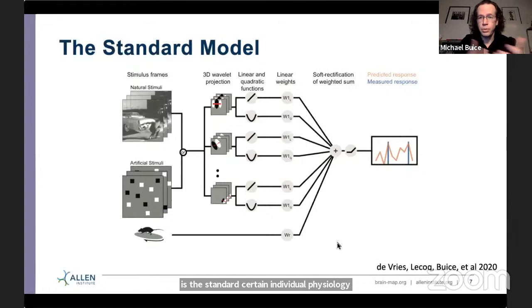And so we defined this wavelet GLM, where the features of the GLM were based on a dense wavelet basis of spatiotemporal wavelets, the density of that basis being determined by what we understood the mouse visual and temporal acuities to be. So as far as the mouse was able to respond to certain features in a visual scene, we should be able to reproduce that with our wavelet basis. We had both linear and quadratic basis functions, which should reproduce simple and complex behaviors. In addition, we added the mouse's running speed, since there are observations of running responses in cortex. And we trained the model separately on the natural stimuli and the artificial stimuli, and used that to predict the neural activity.